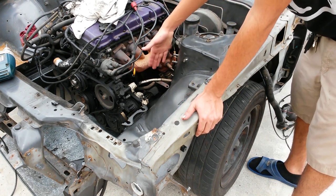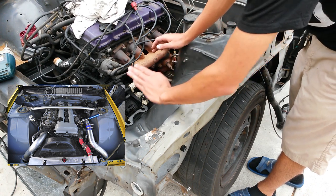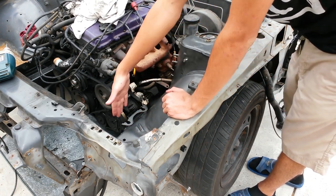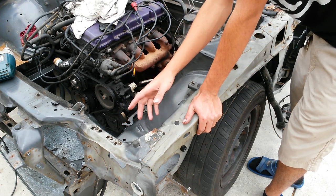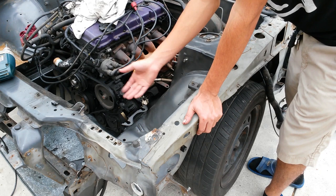Now, you can go ahead and build wheel tubs, which are basically pieces of sheet metal that will come down like so. But the thing is that when you do that, you take up a lot of the room in the engine bay. And on top of that, if you ever did smash your car in the front again while drifting it, this whole section would get crumpled and you have to redo all your work.